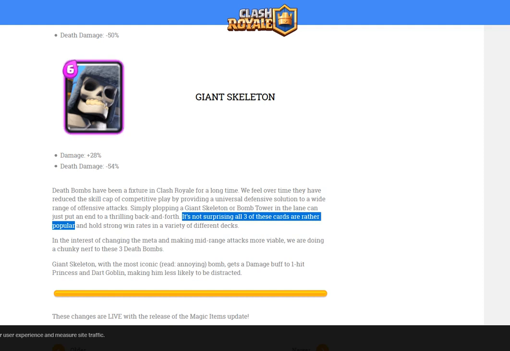From win rates. In the interest of changing meta and making mid-range attacks more viable, we're doing a chunky nerf to these three. Most iconic, annoying bomb. Damage buff to one-hit Princess, Dark Goblin, making him less likely to be distracted. I want to say this nerf here really sucks though, because of course they increased his melee damage by 28%, but nobody gives a shit about its melee damage. I never cared about its melee damage. Nobody does. People don't use it for its melee damage. They use it for its death damage. Like this might as well not even exist.